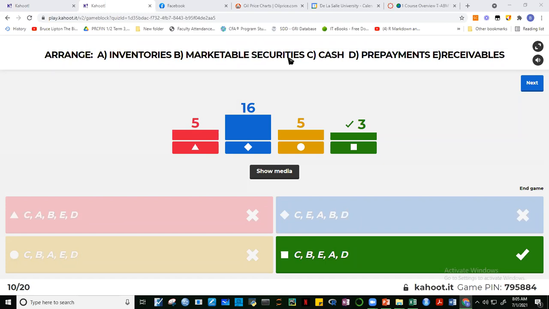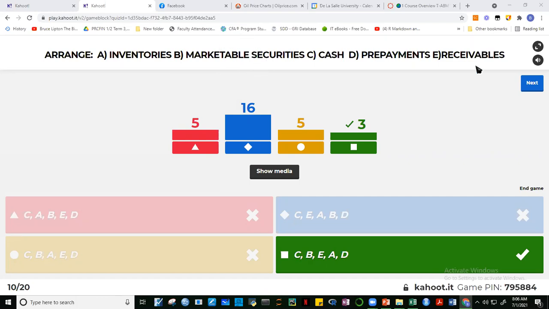Kasi ang marketable securities, class, these are short-term investments. No? Kunyari, 1-month investment, treasury bill kunyari. By the way, guys, nakalimutan ko sabihin kanina na iba yung treasury bill sa treasury bond. Ang treasury bond is traded sa capital market yon kasi more than 1 year yung term niya. So ang treasury bill, that's a marketable security. Commercial papers are also marketable securities kasi magjuju yan in less than 1 year. So easily converted into cash to.